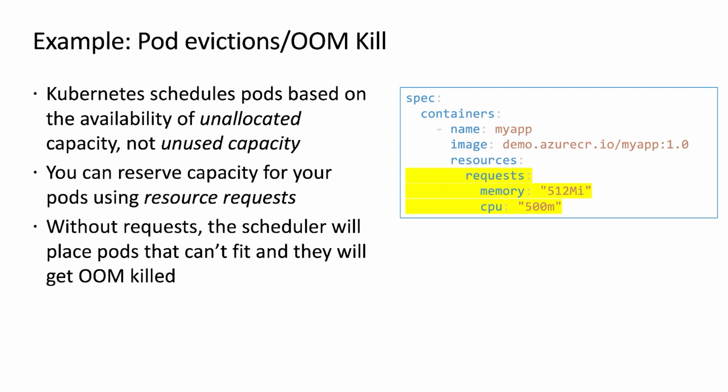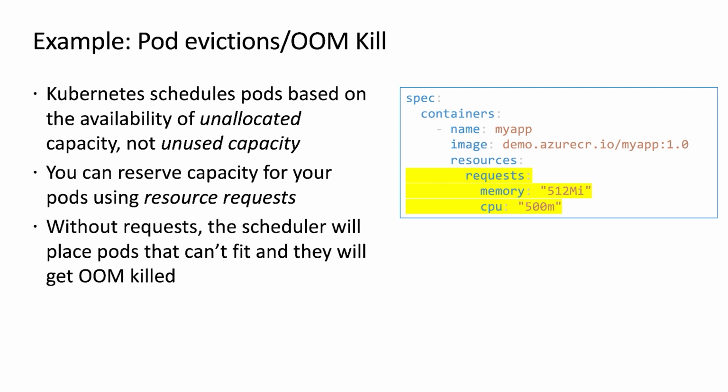And then ultimately, as those applications attempt to run and consume more memory, they will hit the edges of what that node can actually manage to run. And so the system will then attempt to start shutting down pods to reclaim resources and ensure that the node can stay healthy.